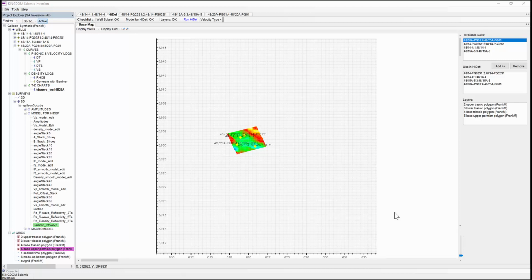So having this macro model builder as part of Kingdom Pre-stack is really going to enable you to use the whole package. And when we talk about the whole package of tools, Kingdom is an ideal platform to perform all of this work because we have different Kingdom visualization tools, we have Kingdom petrophysics, we have AVO that we can use for the angle stacks and the intercept gradient stacks, as well as Kingdom Analytics. And this is all integrated in one easy to use package.